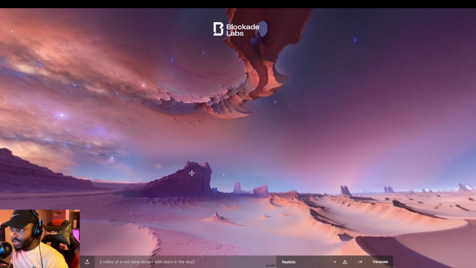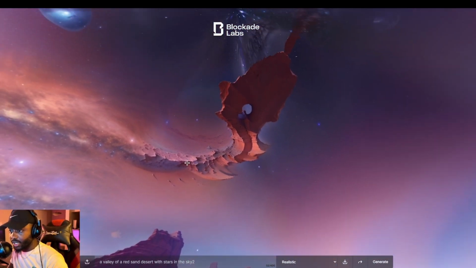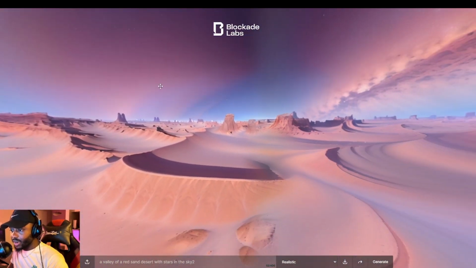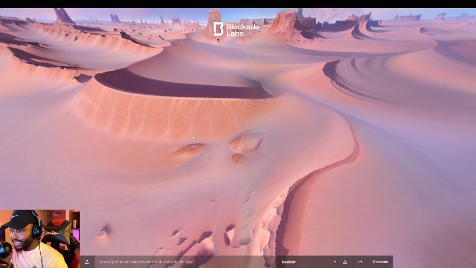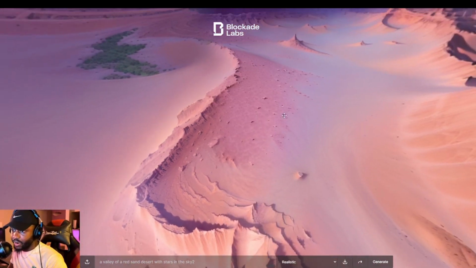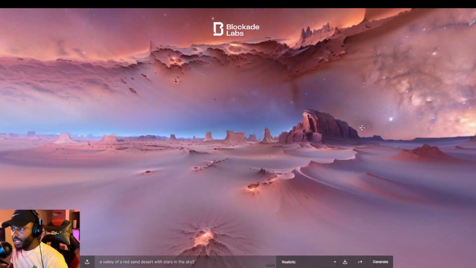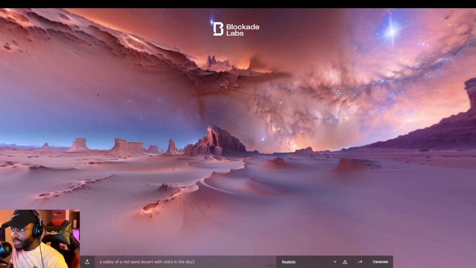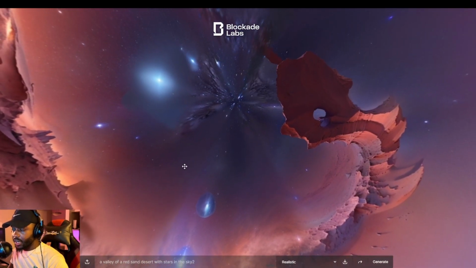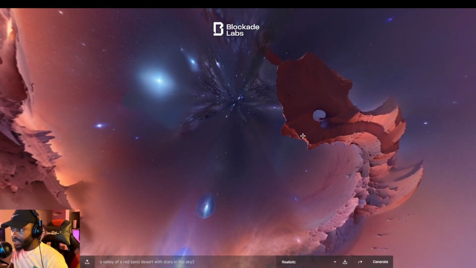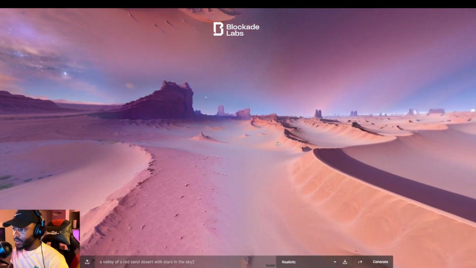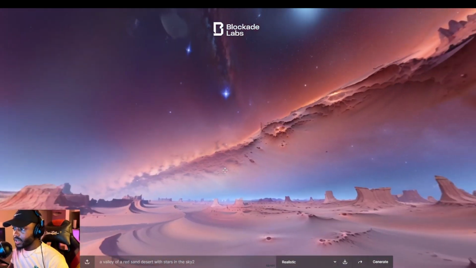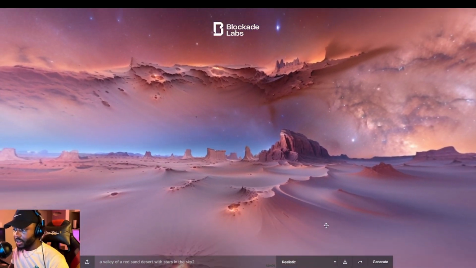And as you can see, this is the image it created. Now on the sky, this is supposed to be a desert, but I think it's probably using stable diffusion in a sense. I don't know yet, but I'm probably guessing that's what it's doing. Maybe not, I don't know. But as you can see, it's a 3D image. You can see the galaxies and stuff in the sky, and this is probably where the two images meet, as you can see. So yeah, it's a desert, pretty good too.